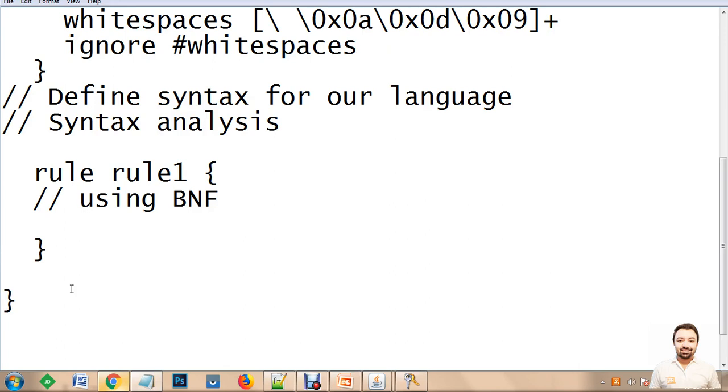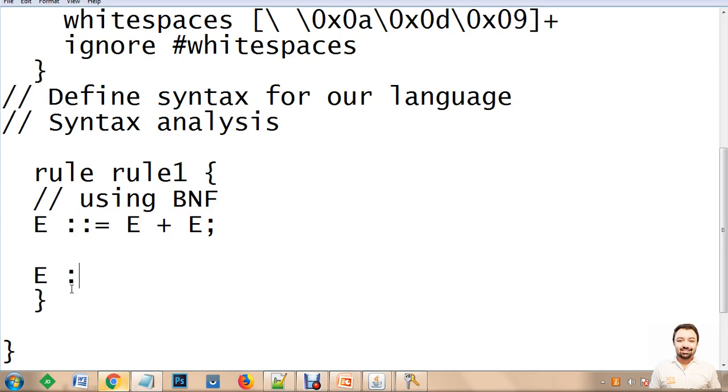In rule 1, the first expression which we are going to define is, since it's a mathematical equation, I would like to create a rule wherein I will have an expression, let's say E. This expression will be generated using an expression known as E plus E. So this is going to be my first Backus Naur form expression. This is the syntax of my language. If somebody types in an expression plus another expression, then the syntax is correct. So this is going to be my first rule. In the same way, I'm going to define various other rules.